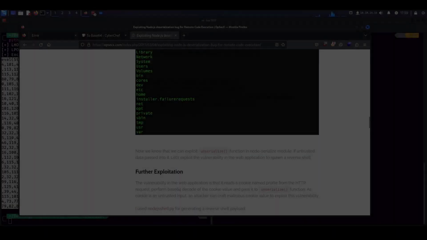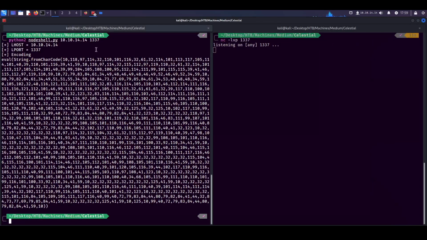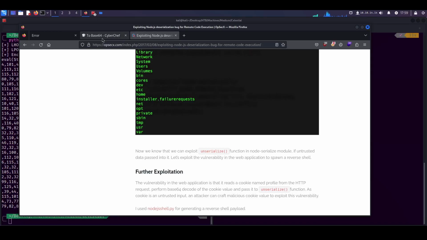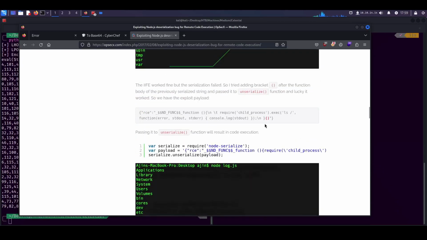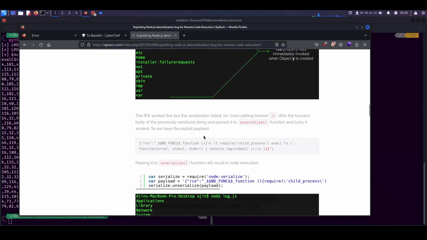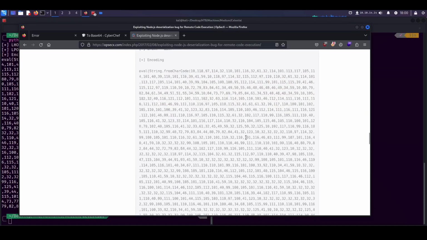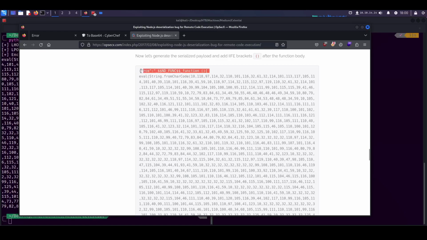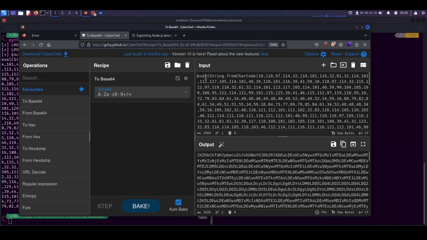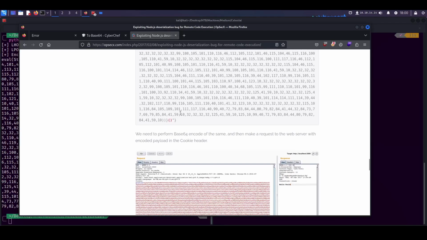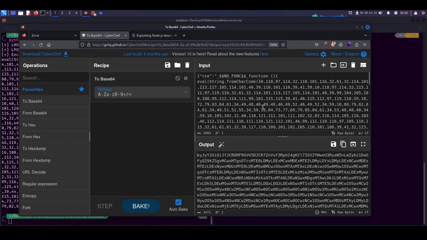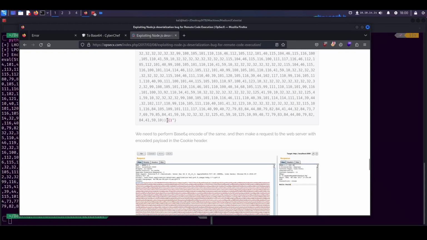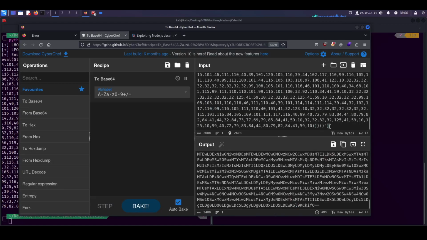But okay, so I forgot one important detail, and it's that we actually need to change this a little bit before we encode it. So we need to include these, what are they called? These IIFE parts before and after. So this RCE function part, I believe. Let me double check. It might be at the very bottom of this. Yeah, here we go. So let's just add those to the beginning and end, because it needs to be in the right format. Let's see. That's a double there. Let's see if this works.